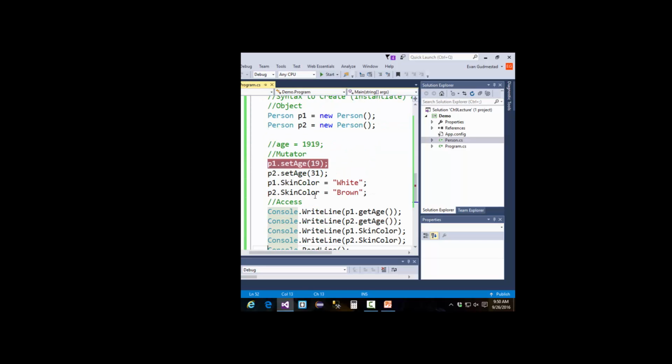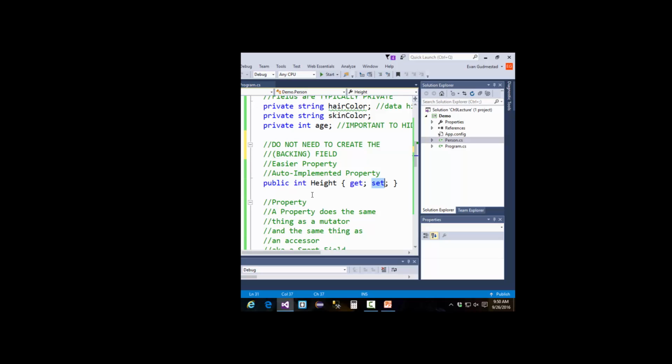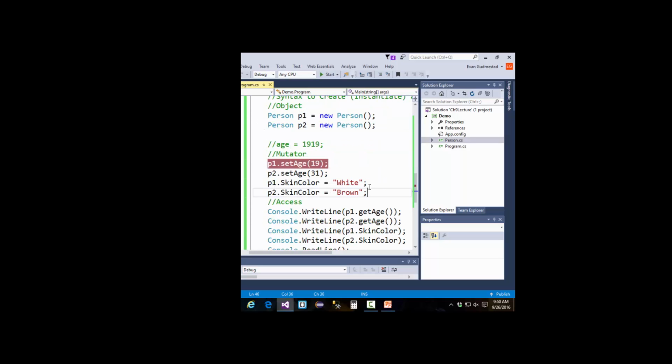Now over here, it's done. It's simple. It's shorthand. Let me make sure to save it. Then over here I could say p1 dot, and now I have a new property called height.